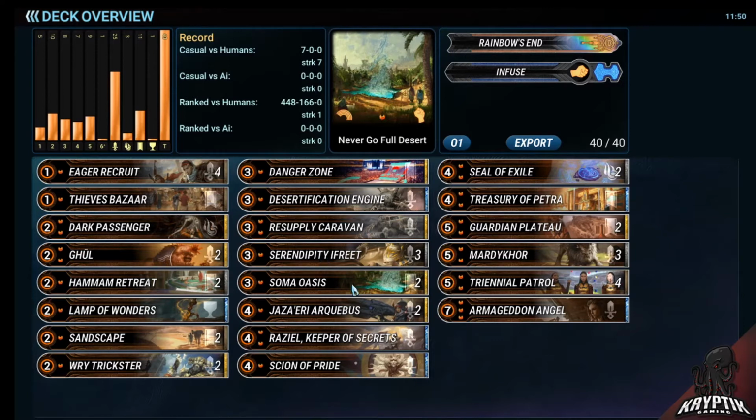Somice is obviously card draw, Immortal, pretty good for everything. Arquebus is the desertification engine. It's just an overall good card.